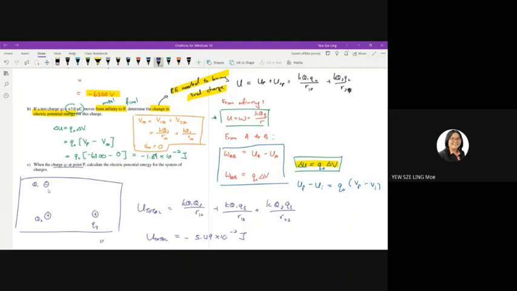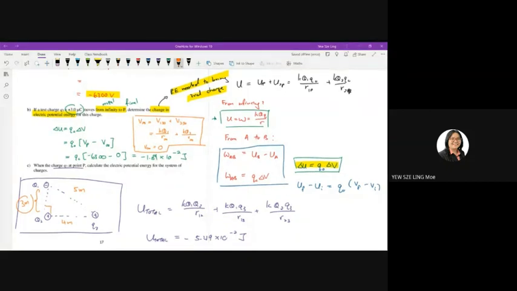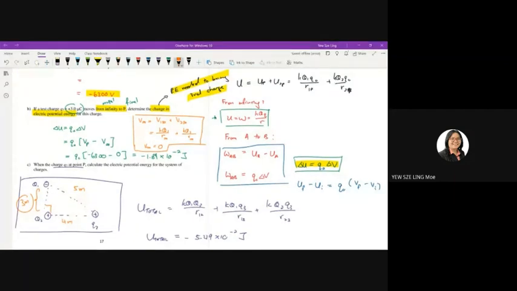Just that you need to know how to determine the distance between 1 and 2. So you have a right angle triangle right here. Given here is 5 meter, and given here is 4 meter. So the other side here should be 3 meter. Calculate it yourself by using Pythagoras theorem, and you should be able to obtain 3 meter here. Alright, so write it down yourself for a few minutes before we proceed to 1.4, the final subtopic.